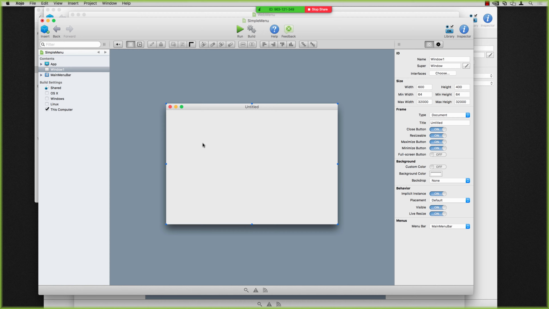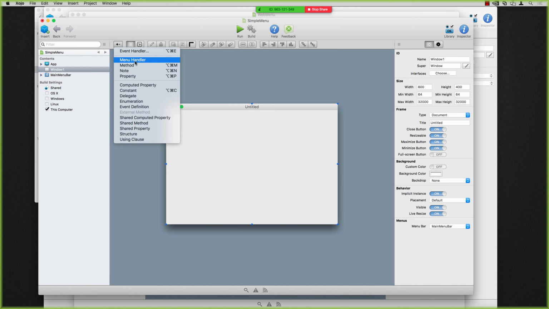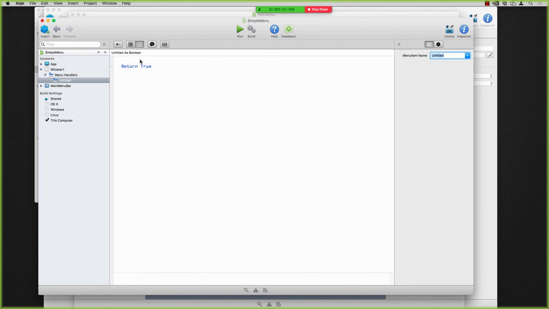So now if we want to add something to that About menu, I've got my window here. I can hit the plus button here, and you'll see there's a section called Menu Handler, which I can choose. And then right here in the drop-down, you'll see a list of all the menus that are in our menu bar that are available to be implemented, which is pretty much going to be the list of all of them that haven't been implemented yet on the window.